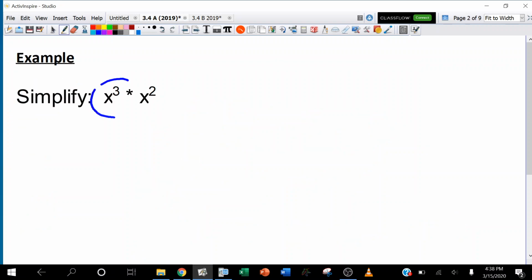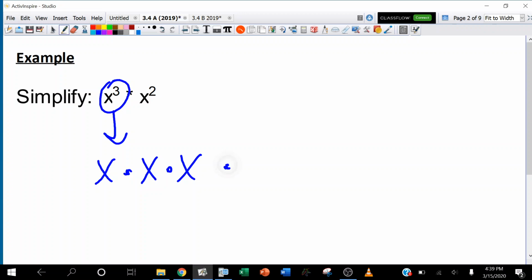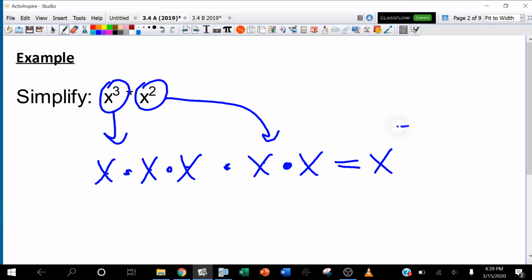Another example, and this is more of what we're going to start to take a look at, is where a lot of focus is on variables and exponents. I'm going to start with x cubed. What does x cubed mean? Well, x cubed means x times x times x. Then I have the times in the middle, and x squared is x times x. I want to find a shorter way of saying x times x times x times x times x. Since there are 5 x's altogether, the shorter way would simply be x to the 5th power. That's a shortcut to follow with something like this.